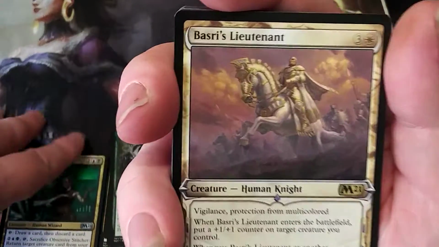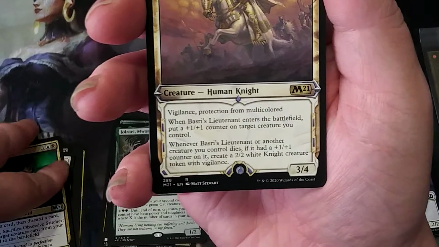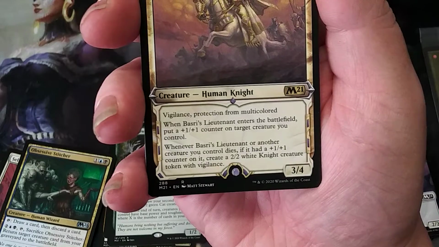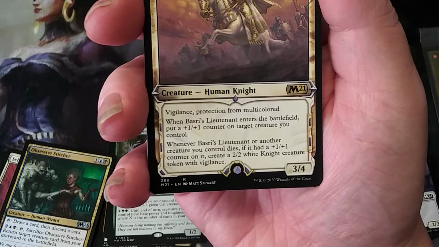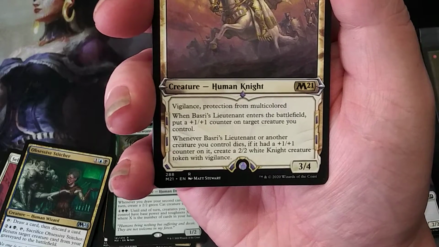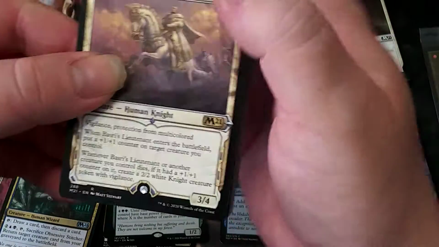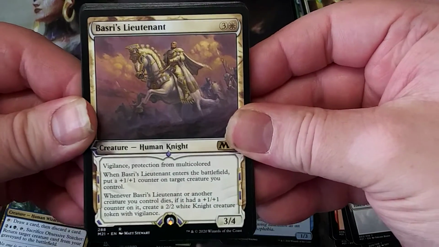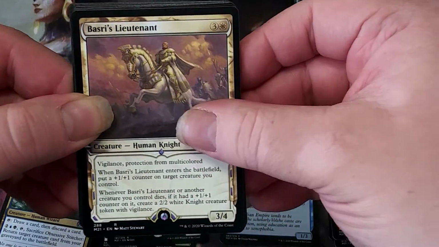And let's see what the rest of it does. When this creature enters the battlefield, put a +1/+1 counter on target creature you control. When this creature or another creature you control dies, if it had a +1/+1 counter on it, create a 2/2 white Knight creature token with Vigilance. So this is definitely looking like it would be wanting to be in a counters themed deck. And if you have a counters themed deck going on, you're able to bring out more tokens.